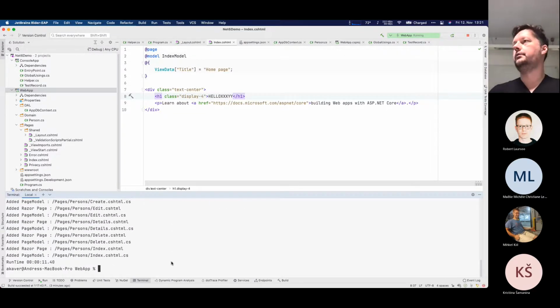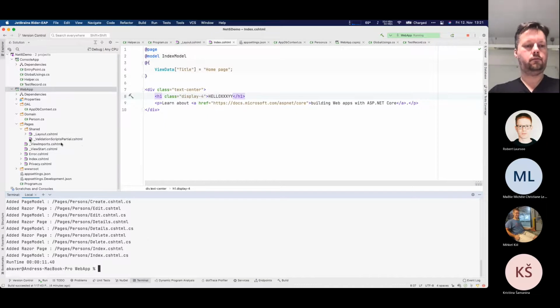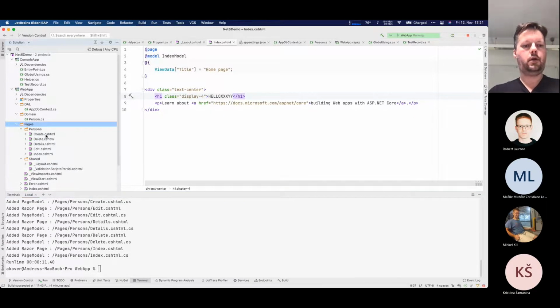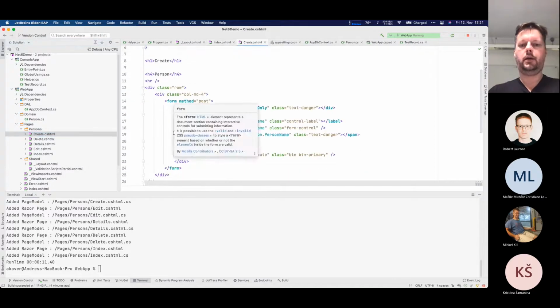And the thing was scaffolded. So I can see pages, yep, persons, and I have all my create and so on.